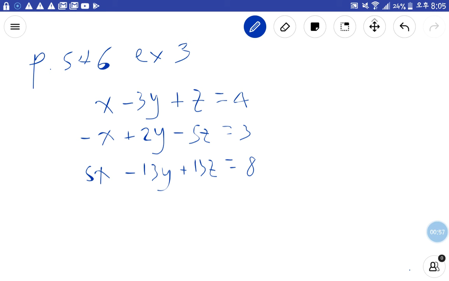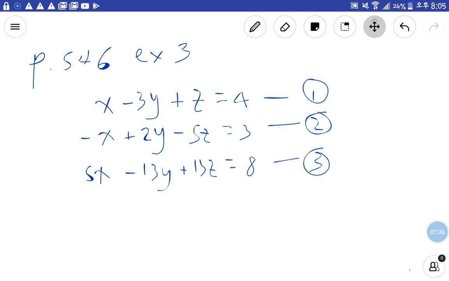We learned it in the previous video, right? So what was Gaussian elimination? We could make a triangular form so that we can find x, y, z in an easy way. So for now, I'm going to get rid of my x. I'm going to label the first one as 1, the second as 2, and the third one as 3.